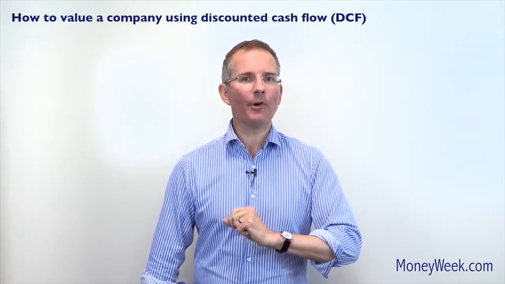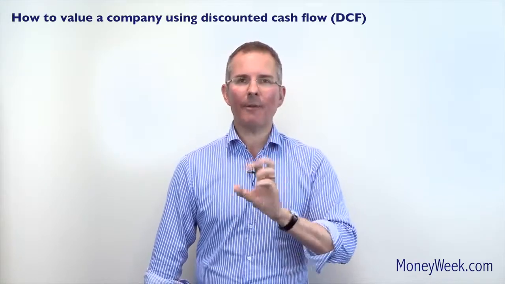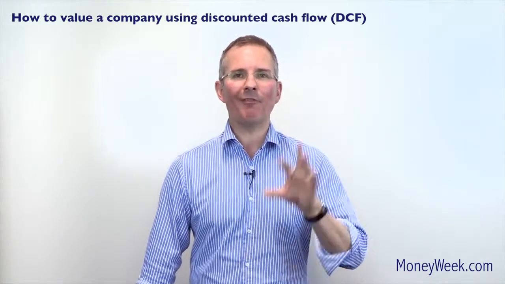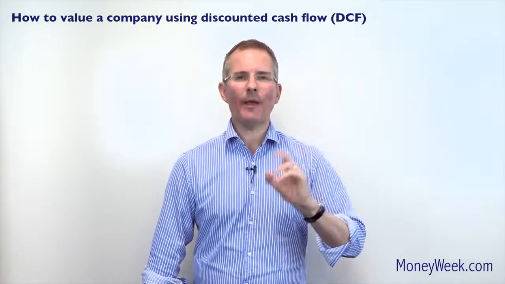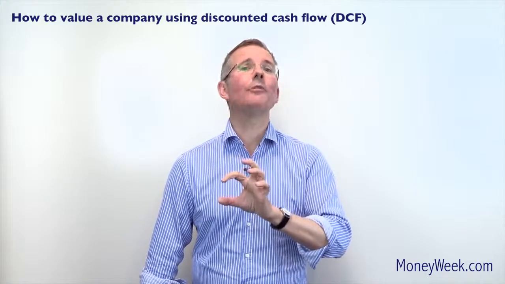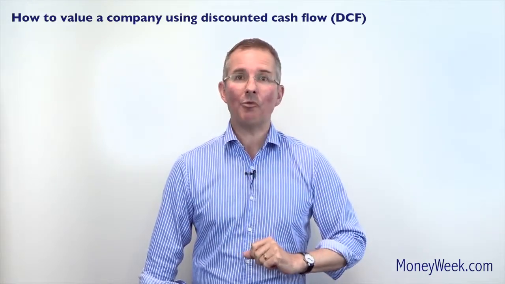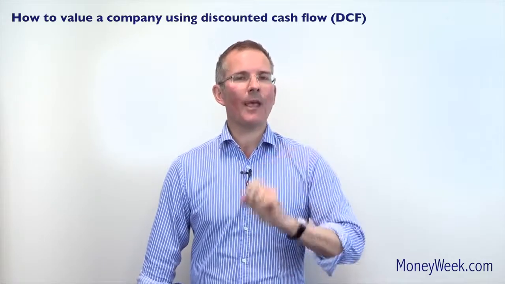So, with no more ado, let's imagine, very simple scenario, a little bit of maths coming up. Let's imagine that we have a company with a 5-year life. Now you'll say straight away, that's artificial. Well, the whole of discounted cash flow involves making some quite big assumptions, and at the end, I'll explain which ones you need to do more work on in practice. Okay? So, how do you go about it?